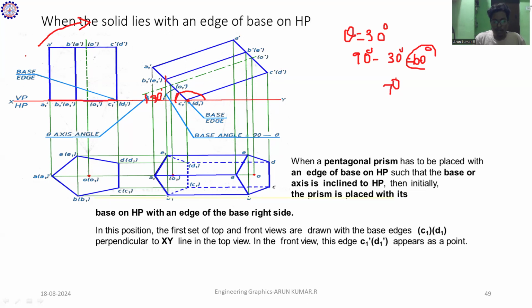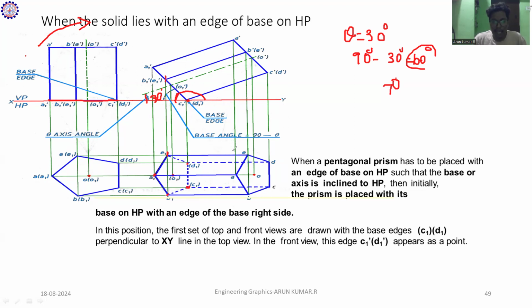A is mapped with A, and A1 is mapped with A1. First we map A1, B1, C1, D1, and E1. So A1 dash and A1 are mapped here. Here B1 dash and E1 dash: I place E1 dash here, and similarly B1 dash here. And here C1 dash and D1 dash, just mark them. When you look at the top view, this corner is not visible, so I mark it as a dotted line, and we move on to the next corner.